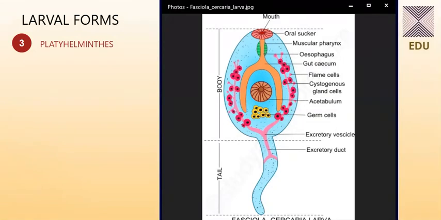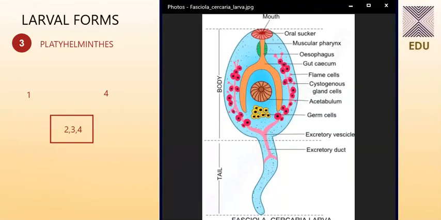Now students, this is the fourth larval stage of the Fasciola hepatica, which is called the cercaria larva. Now this larva has emerged out of the Radia, and it is present now in the snail tissues. As it has a tail, it will come out of the snail. If I go to the Miracidium larva, this is the stage which has entered into the snail. And the cercaria larva, the present larval form, the fourth larval form, will go out of the snail.